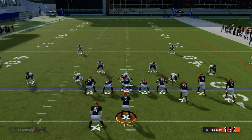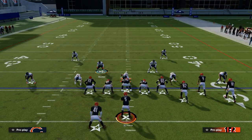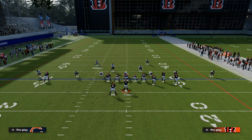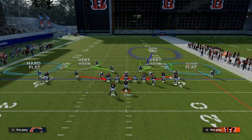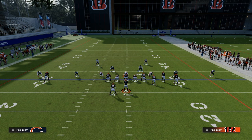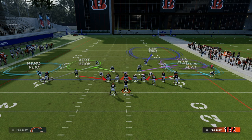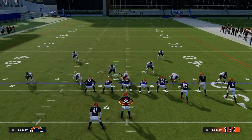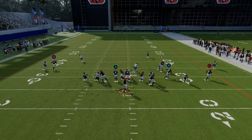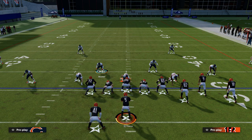This simple defense really does take away a lot of stuff. All it is is simply roll coverage — just creating a roll coverage concept. Manning this guy up on that solo receiver takes him away, and you pair that with a hard flat adjustment to make a really solid defense. Another thing that's super underrated against short side bunch is the cover two shell on the right side with this guy in the middle third. You could easily just get super aggressive — send five, have the flats covered on both sides, and if you see anything go up the middle or up the seams, go guard that yourself. You can see how fast this blitz comes in. If you can make your opponent hesitate while sending five, it gives you a really good chance at getting the stop.